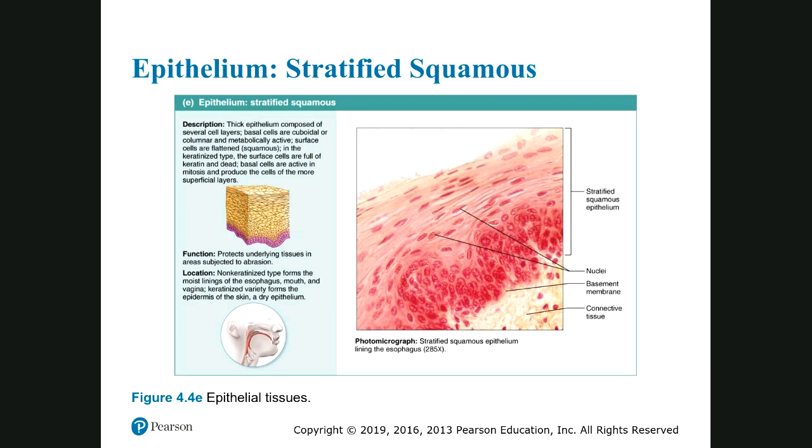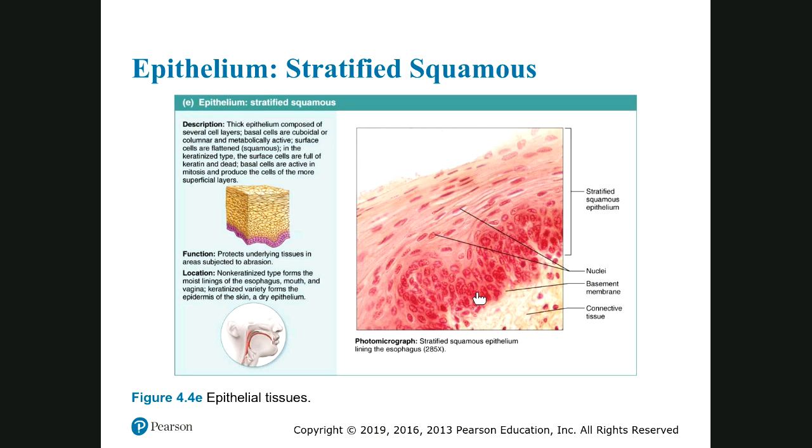Moving on to our next type of epithelial tissue, we have our stratified squamous, and remember how and why we classify it. Stratified means that it has multiple layers of cells, and squamous is the type of cell shape that they have. So here's our apical surface, and you can see on the apical surface you have microvilli. That's an extension of our plasma membrane on the apical surface of the cell. And if we go all the way down through those many layers of cells, we will find our basal surface.